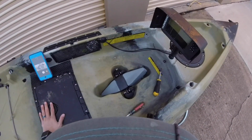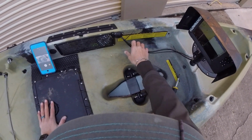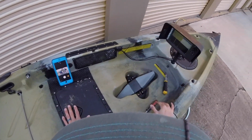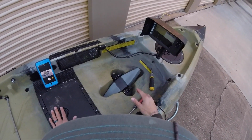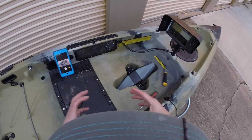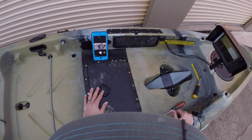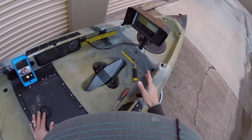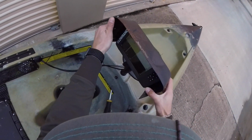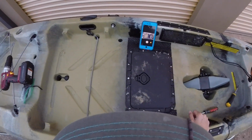Rectangle hatch is good. These will get covered with a sleeve I have that's very similar to a rod sleeve, like a rod sock sleeve. You squish it, it compresses. I have some spare in my storage unit. I'll get that taken care of. I just want to make sure and get the head unit and wires all installed today, and I'm gonna get this video out to you guys as soon as possible.